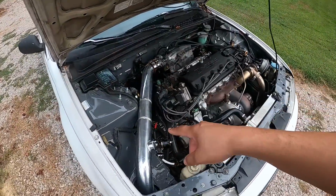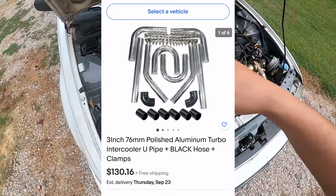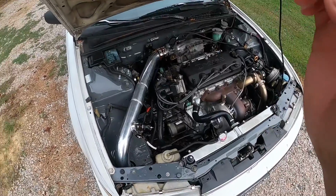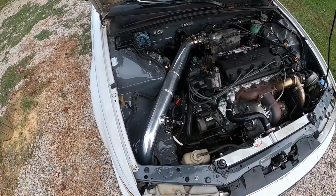And that kit was, I'll put that on the screen. It came with the full piping kit, so 3-inch stainless steel, so pretty good buy.